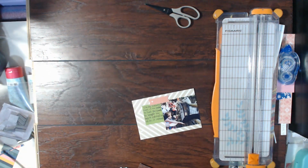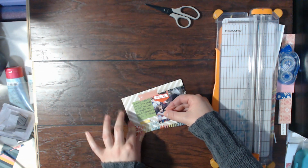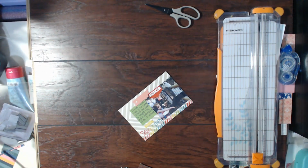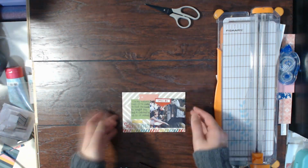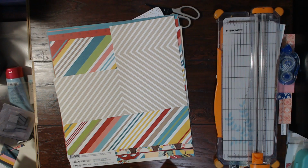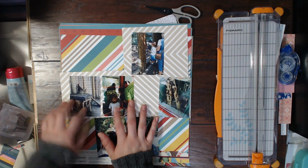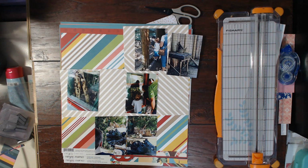Here I'm doing my journaling, talking about how Tinian really didn't want to feed the llamas, so he just watched everybody else do it. Tinian has a lot of sensory issues, so he didn't want to hold the food or feel the llamas' tongues picking up the food off of his hand. He was happy just watching everybody else feed the llamas. Okay, so this card is done. I'm going to pull out my other photos, and this is where I need to figure out where I'm putting things and which photos are going to go where on the pocket page.